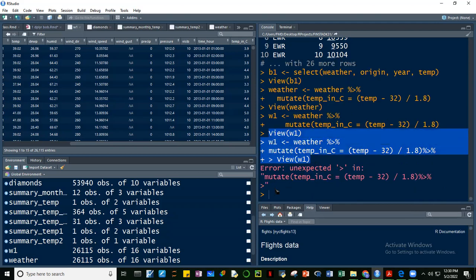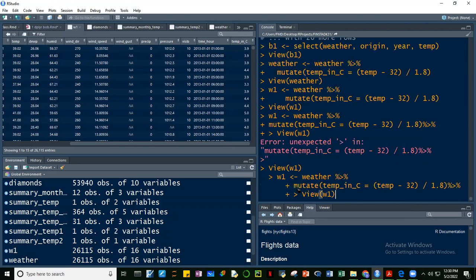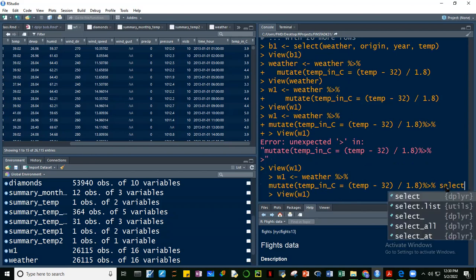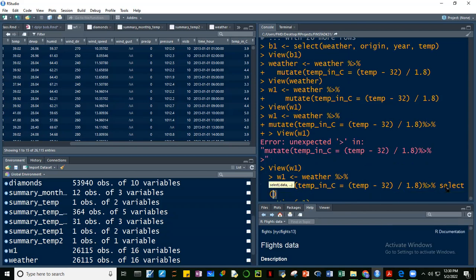Mutate and then what? So what will happen to this one guys? Tingnan nyo. No?